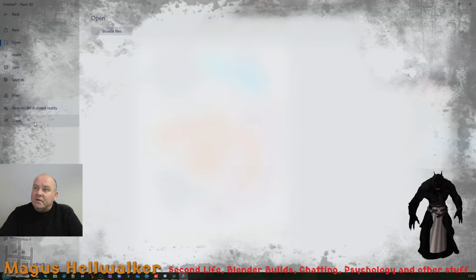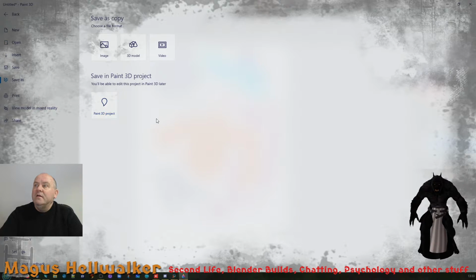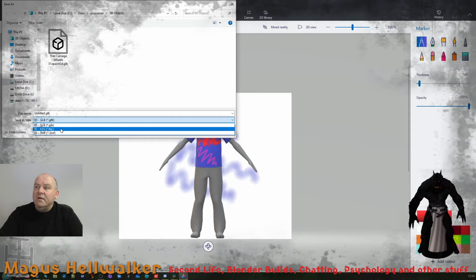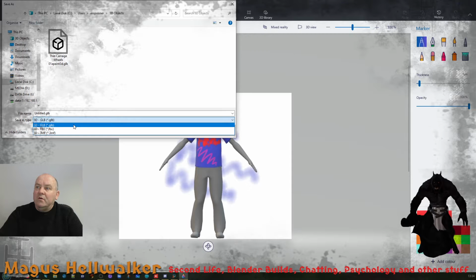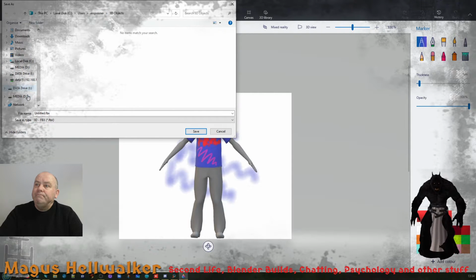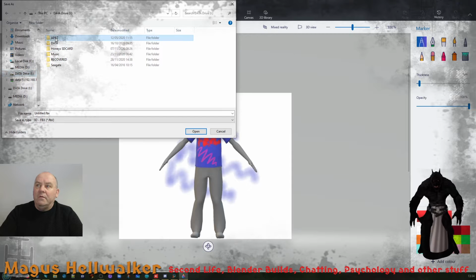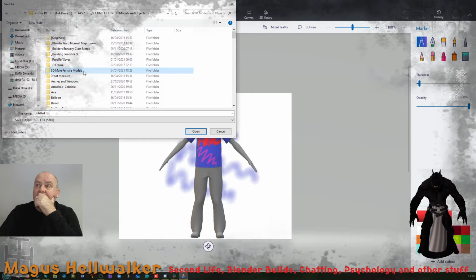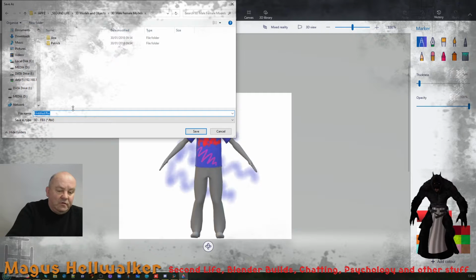If I export this, can I export it? Open, new, open, insert, save as a 3D model. Oh, okay, right. So I can save it as a 3D model, and it's giving me the option FBX, okay, GLB. Holy moly. I know FBX I can bring in. I don't know, is this going to work? If this works, then I'm impressed. I am seriously impressed. I'm just going to call it Patrick test. Okay.